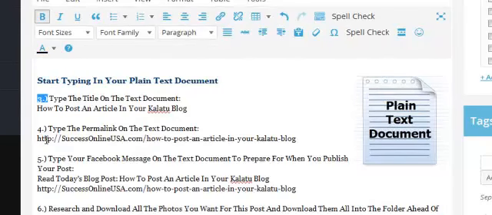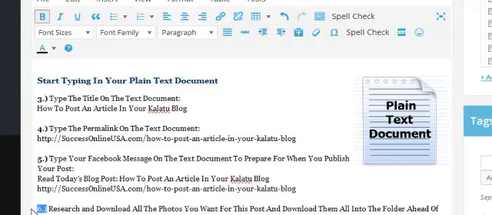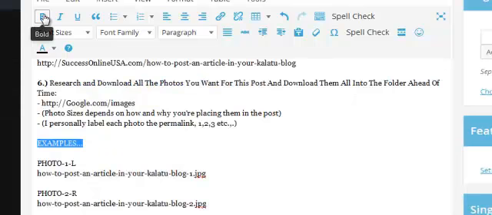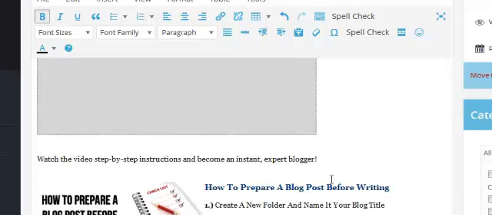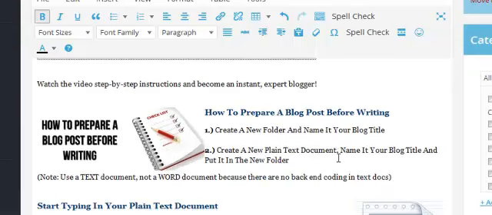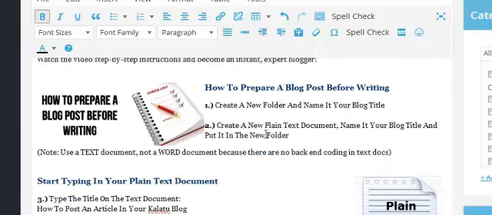Now the number 3 I want bold, number 4 I want bold, because these are numbered points in this instructional post. And then I have examples down here, so I will bold that, and I'll show you photo 1L, photo 2R, and these are exactly what I'm teaching you, and then photo 7. Now I also go in and see if there's any place that I need to maybe italicize or bold to make it reader friendly, but so far it's been pretty reader friendly.